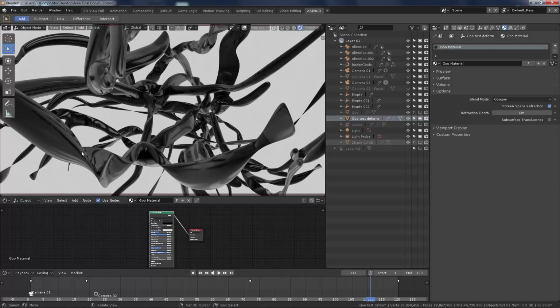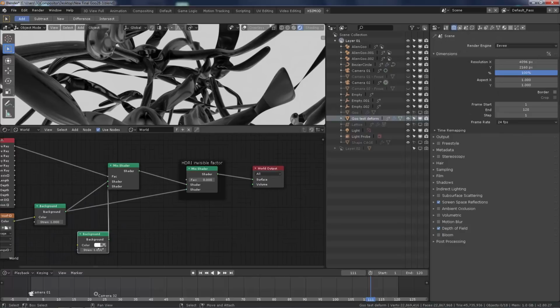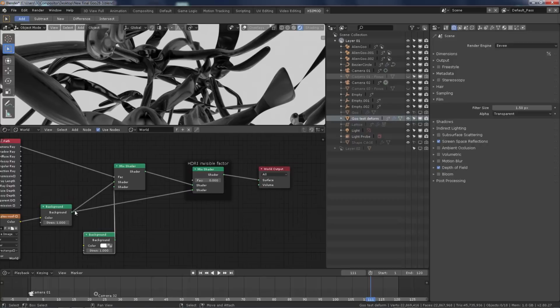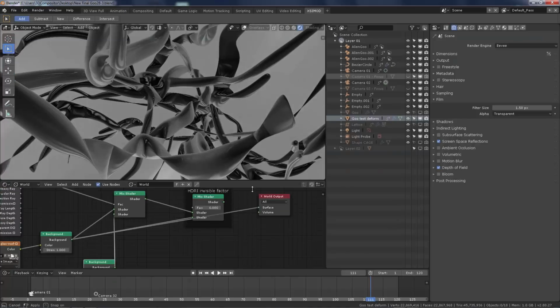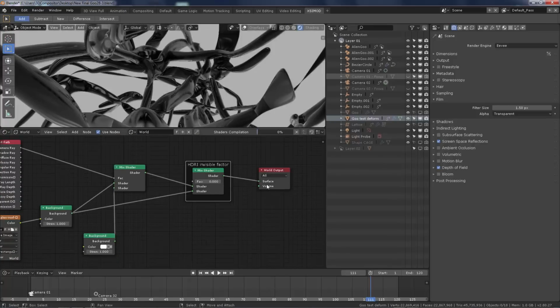And so let's go back to the world, and right here on film, if you can see it right there, it's already set to sky. Now let's switch to transparent, and then it's going to render the transparent background, just like I mentioned before. So let's first try this with the original image, and you can see the reflections there. Now let's try the setup that we created, and the reflections stay. They do not go away, and you can switch your background color or even make it transparent by moving the alpha value here on the shader.